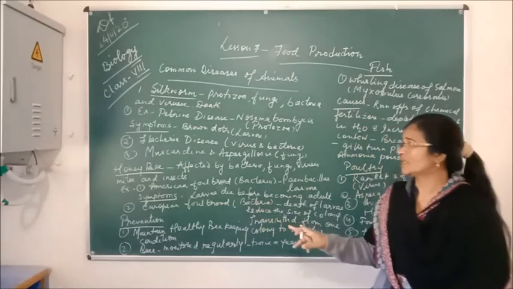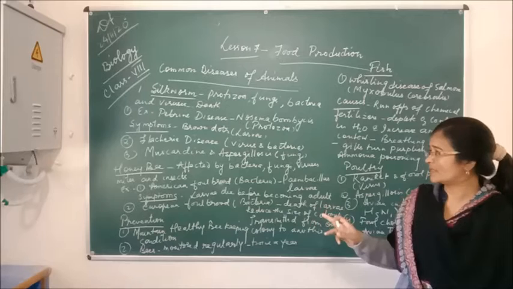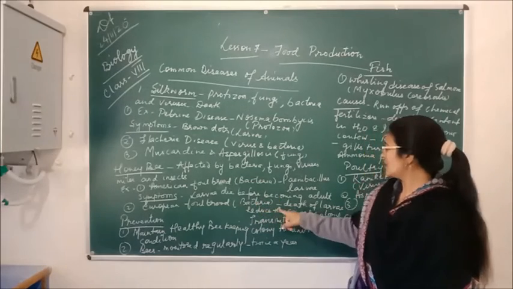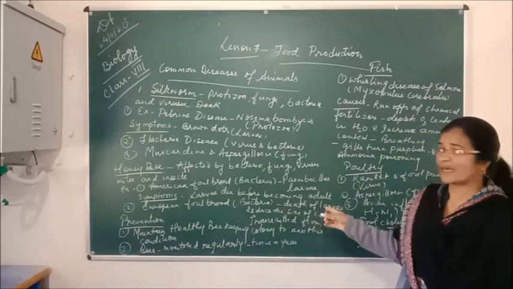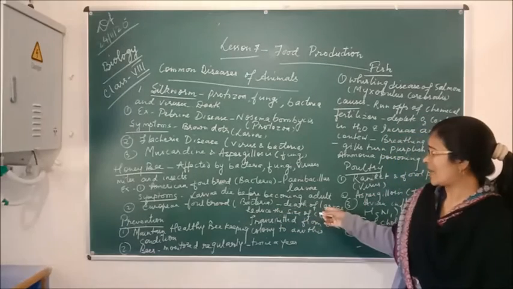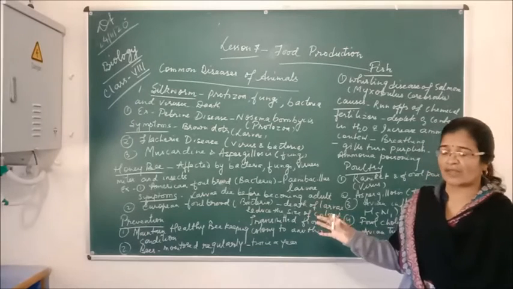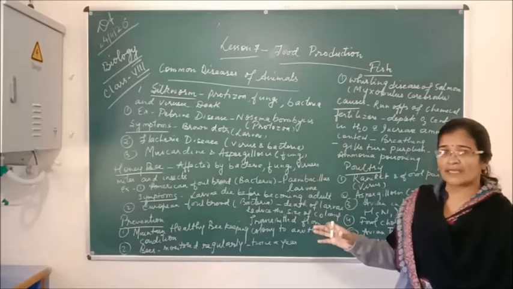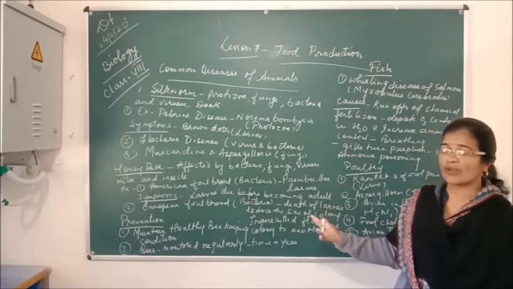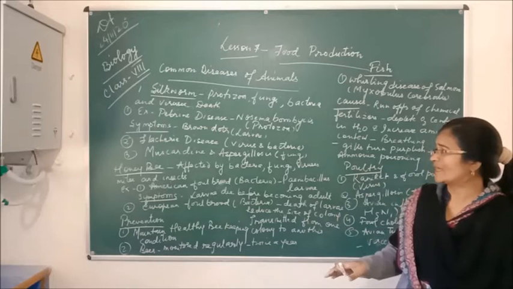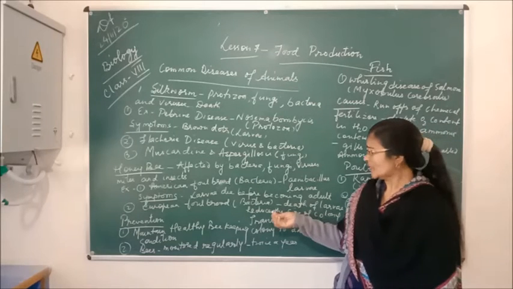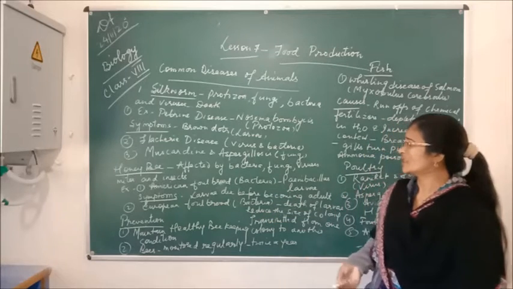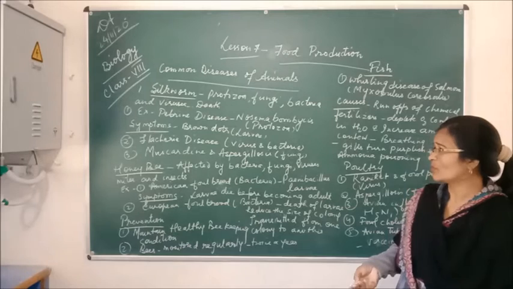And second disease which are affected in the honeybees is the European foul brood, and it is also caused by bacteria. And here also the same case happens, that the death of the larva takes place, and also because of the death of the larva they are not able to produce adult. So because of that the size of the colony of the honeybee also get reduced. So that is the main consequences of the disease which are caused in the honeybee, that is American foul brood, as well as European foul brood.